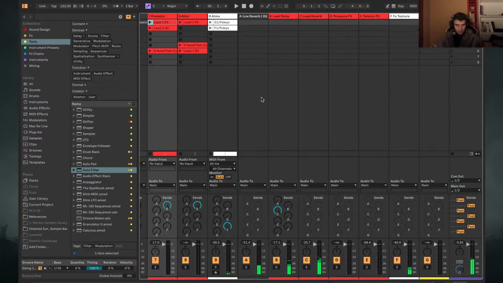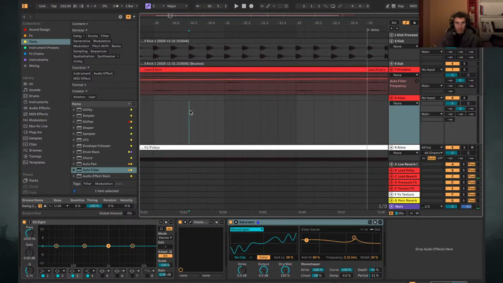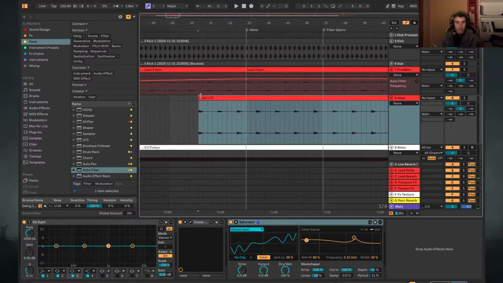So let's start to think how we're going to introduce this alien layer. Like if you want to make it as a response, let me just check.